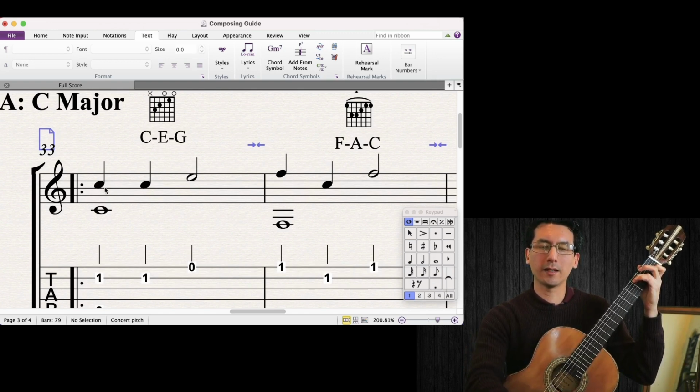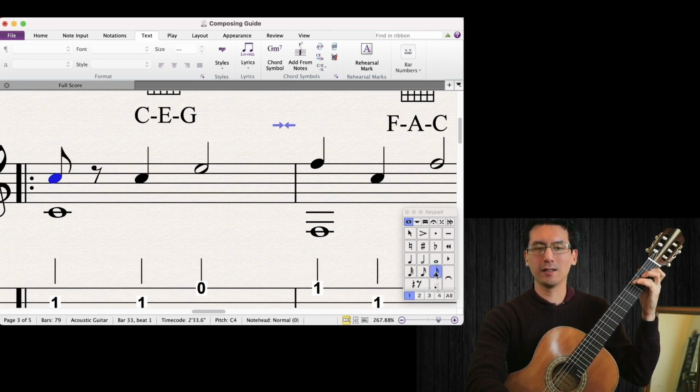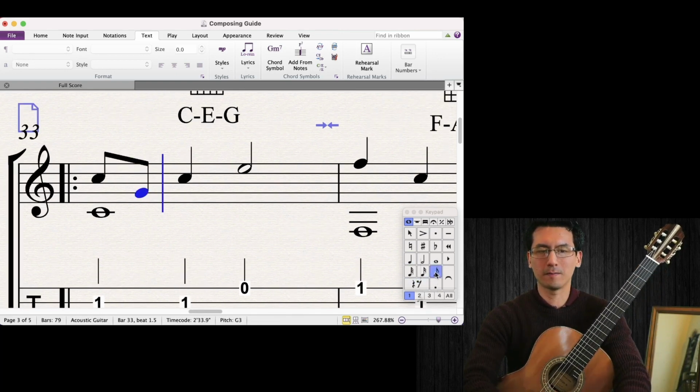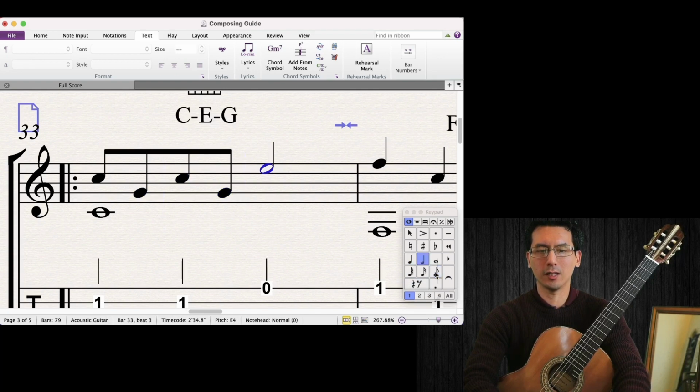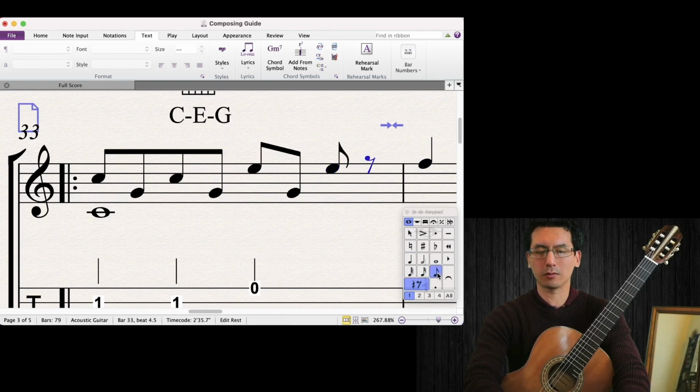So we want to add something in the middle. That really only gives us 2 options. Either E here on the second fret of the 4th string, or an open G. Now, I don't know about you, but I'd prefer an open G, just because it's an open string. So I'll put the open G in. And then, if you want, you could just double the melody like that. If you want to keep the pedal going, to keep the flow going, you can do that.